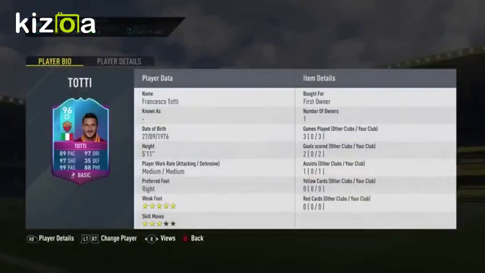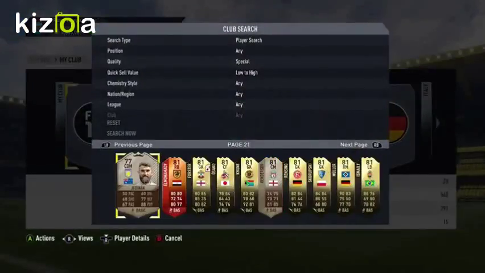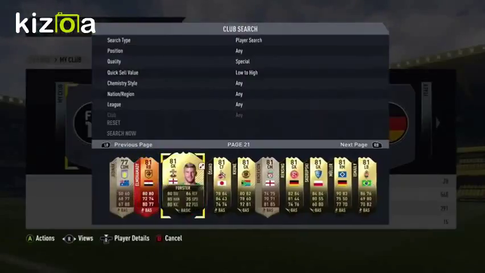Lahm and Totti there again, both brilliant cards. Totti, considering his stats, his long shots are awesome, but he was missing a couple of one-on-ones for me, which is why he didn't play many games.